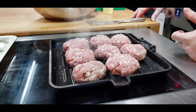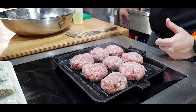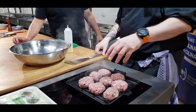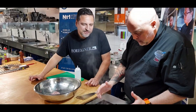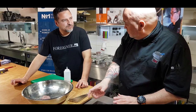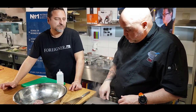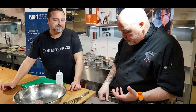Now, the thing is, you don't move them. Let them go. Many people are going to move them around. That's my style. Don't, because when you put it here, we loaded the pan over here. So it was warm, and we put it down, so it's colder. If I move it, it stays cold. So the pan will get colder and colder and colder. So the meat will boil at the end, it won't be nice. It won't be cooked the way it should be, okay?